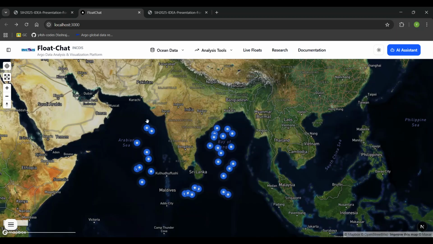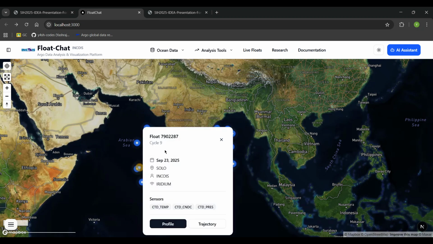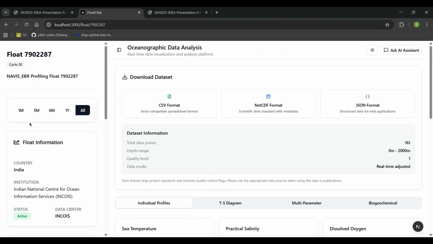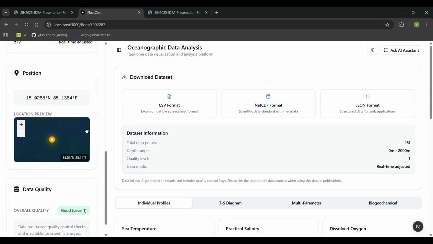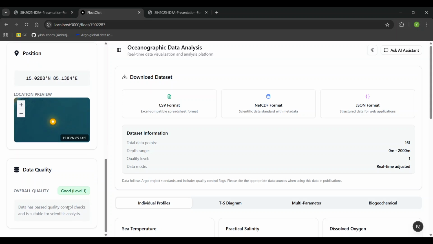So now if you click on any one of these points, which are actually the Argo floats deployed near the Arabian Sea and Bay of Bengal, and check their profile, we'll go to a new page where an oceanographic data analysis page will open, and on the left hand side you will have float information, cycle information, a mini map showing the position of the float right now, and the data quality, what kind of data it is providing.